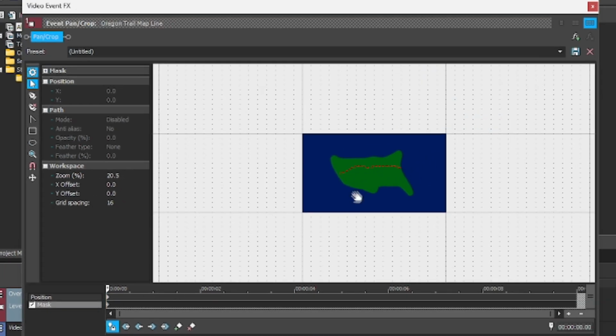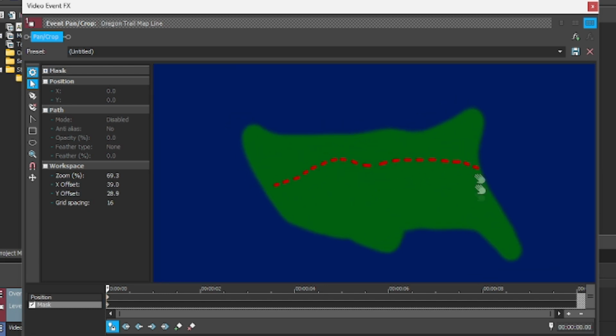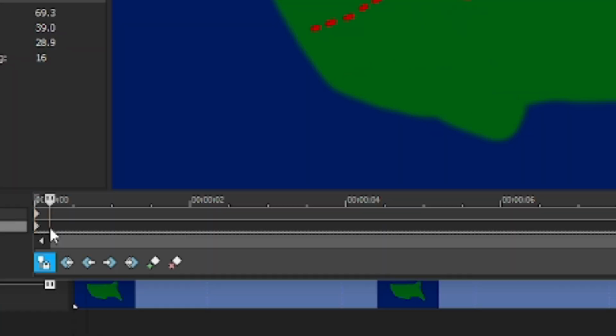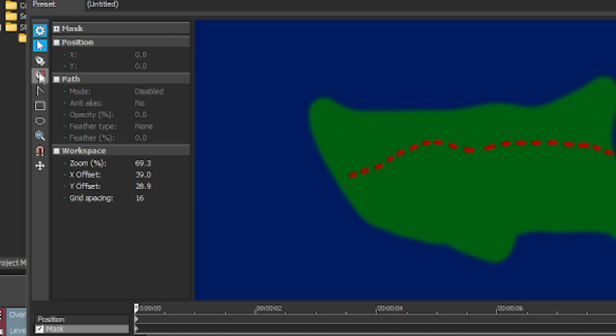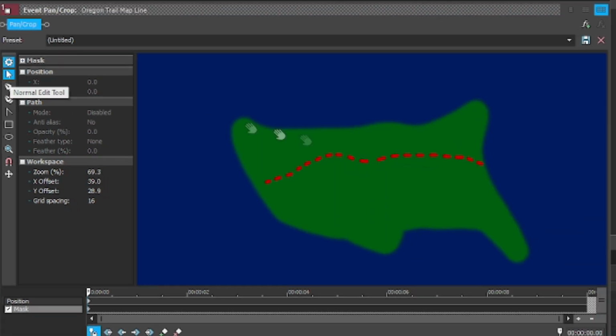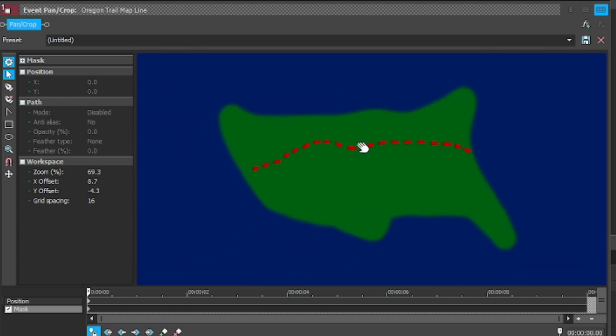So here, working on the top layer with our line, we're going to mask out just that line, and then we're going to time it with keyframes down here. We've got different tools here for creating a mask. Your top little tool here, the editing tool, when you have a mask, you can edit it with that, or you can drag the screen around.